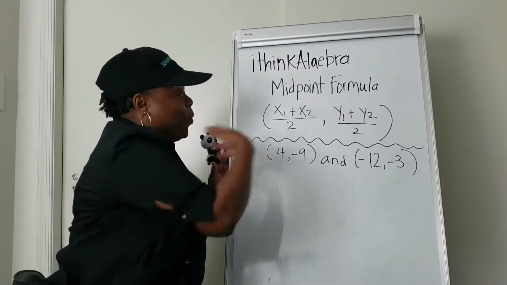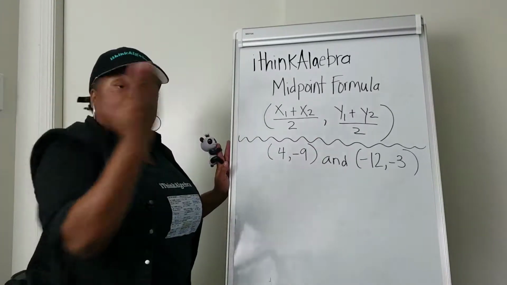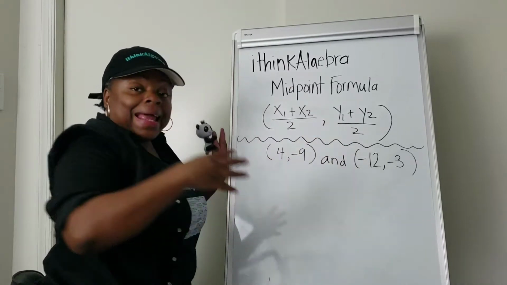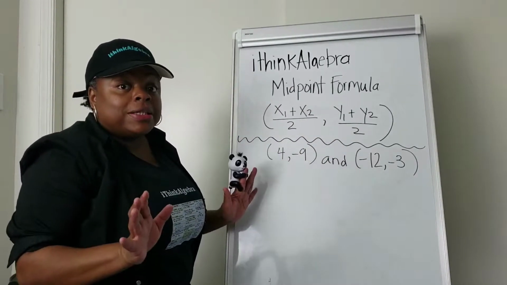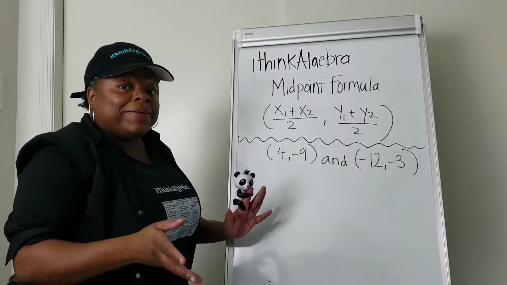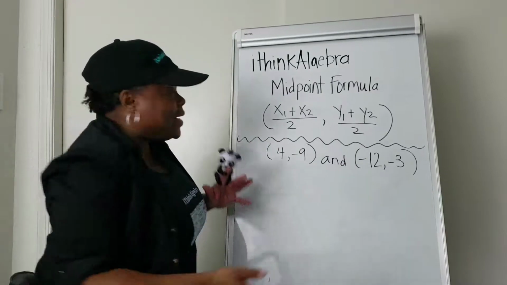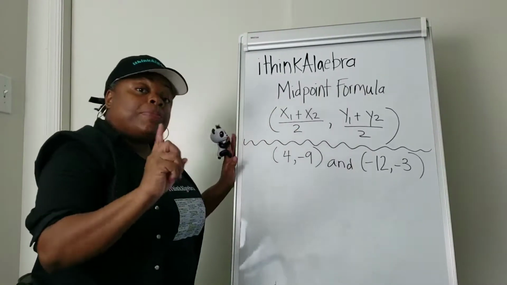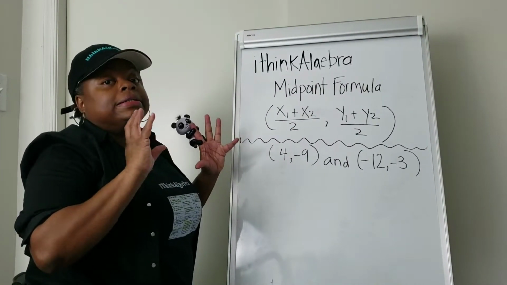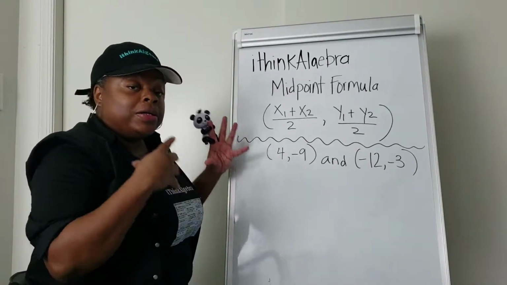So we have these 2 points, and we want to know the middle point. So we have a formula, the midpoint formula. Like again, you got to remember these formulas because your professors are not going to give it to you, so you got to find a mechanism, some type of song, something, and remember these formulas. But the midpoint is very simple to remember because it's the average of the points.